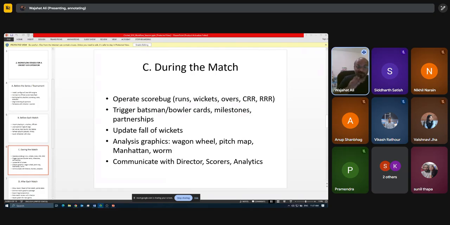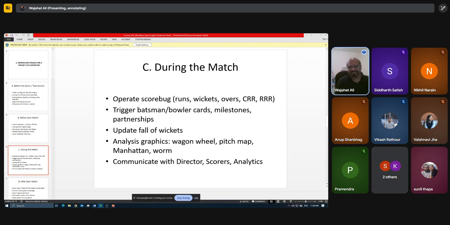You update wickets, or you have to update the backend data at that time. The rest is mostly analysis graphics: wagon wheel, pitch map, Manhattan. Everyone knows modern graphics now.